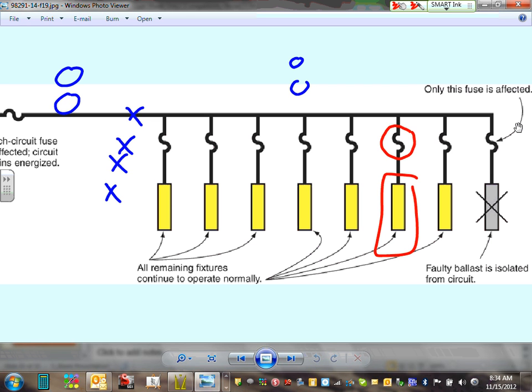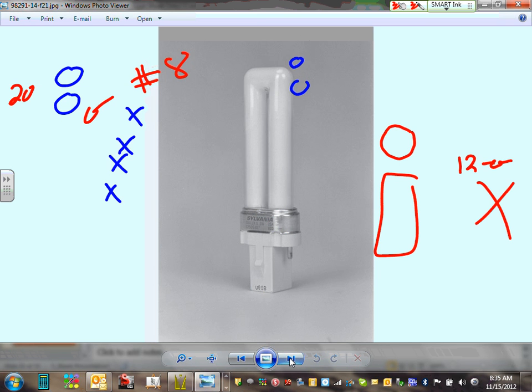The job of the inline fuse, if this is the parking lot light: do you really want a short circuit in one light to take down the whole line? Really? Is that what you guys want? So they have a tiny little inline fuse to protect that particular fixture. So if this goes down, the line, that 20 amp circuit coming here with number 8 conductor, because these are typically number 12 conductors going up, you can minimize the interruption, right? You would hope so. If one light shorts in the parking lot, do I need to lose the whole line there? So for reliability reasons, they have an inline fuse.